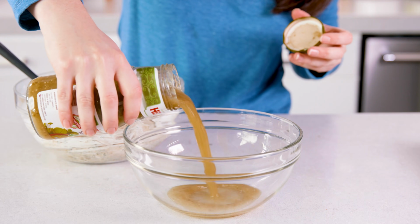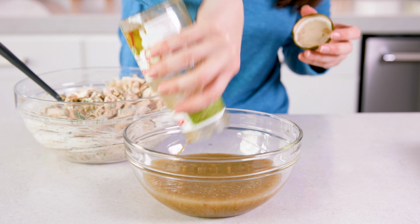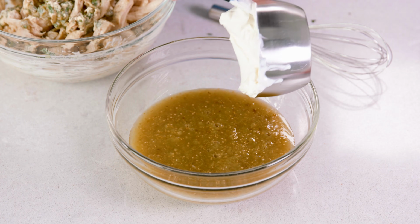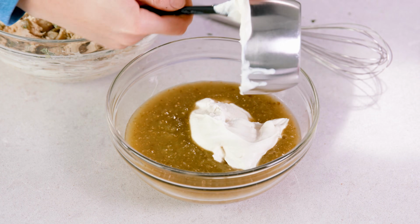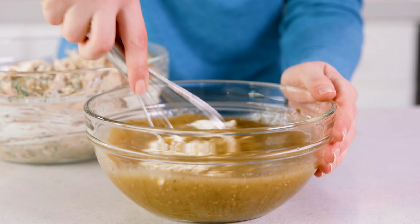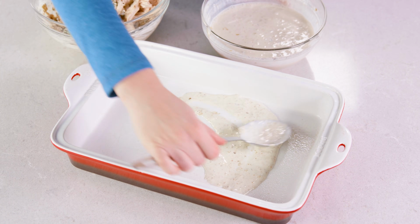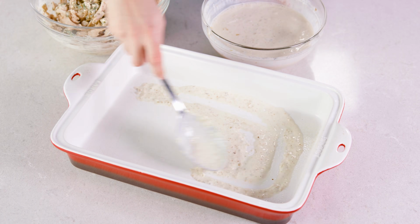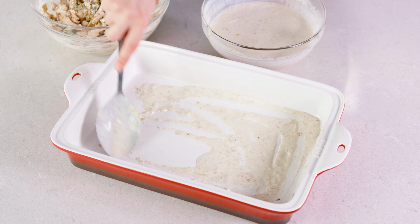Pour 15 ounces of green salsa verde into another separate mixing bowl, or you could use green enchilada sauce, and then add in 1 cup of sour cream and whisk this until it's well combined. Scoop a large spoonful of this mixture and spread it out in just a really super light layer on the bottom of your pan so that your tortillas don't stick.